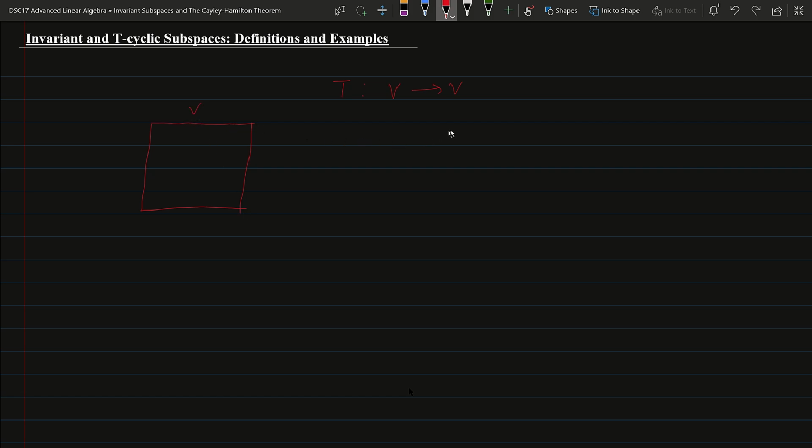Suppose this is V and we have the linear operator T from V to V. Now suppose this is some subspace in V, and we are calling this W. We are defining the linear operator T from V to V. Now whenever we choose any element here from V, its T image can be here, can be here, anywhere. So we may have T of v here.